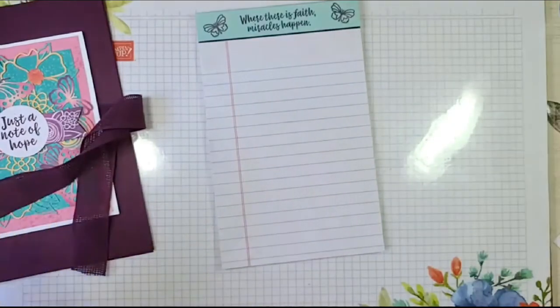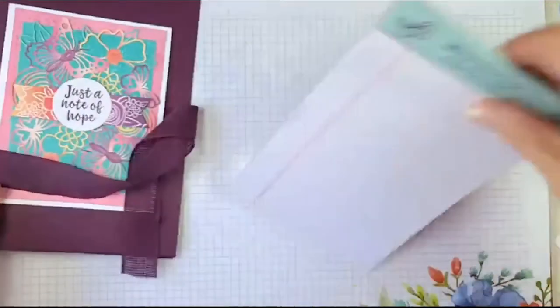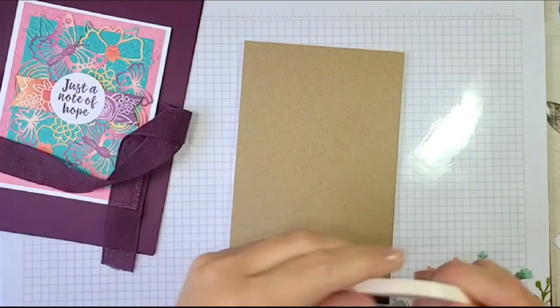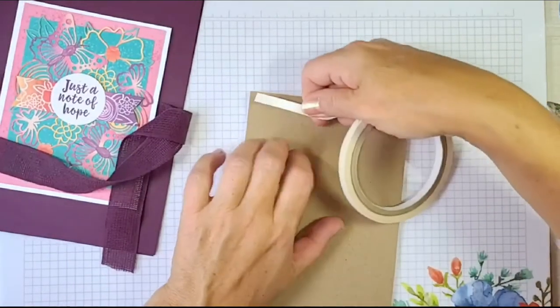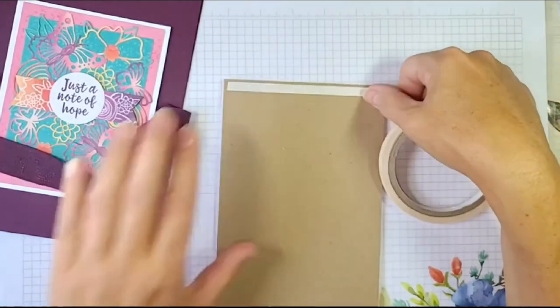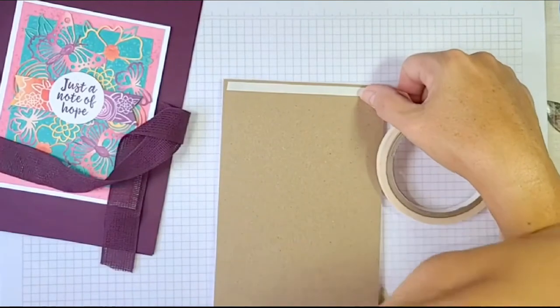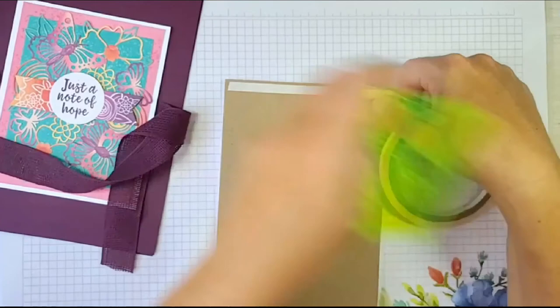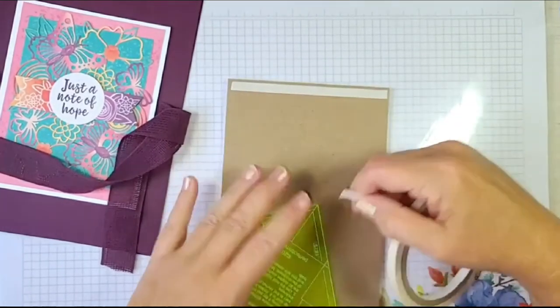Okay, so now we're done with that ink. I'm going to move that off the side. Now comes the fun part. No, we're not using dimensionals, but we're going to be using tear and tape, and we're going to use this to put on the inside. Sorry, I've got to find my little thing. That little thing right there.